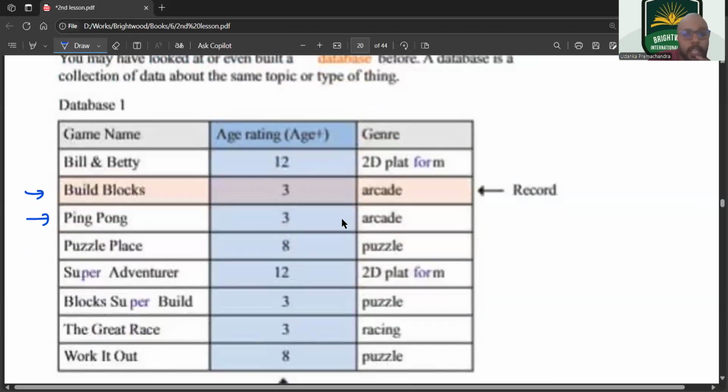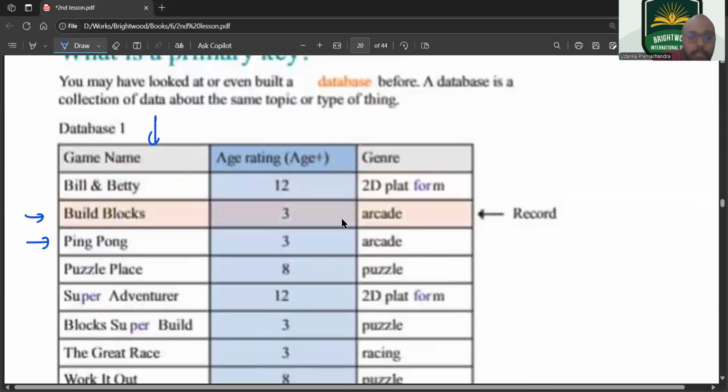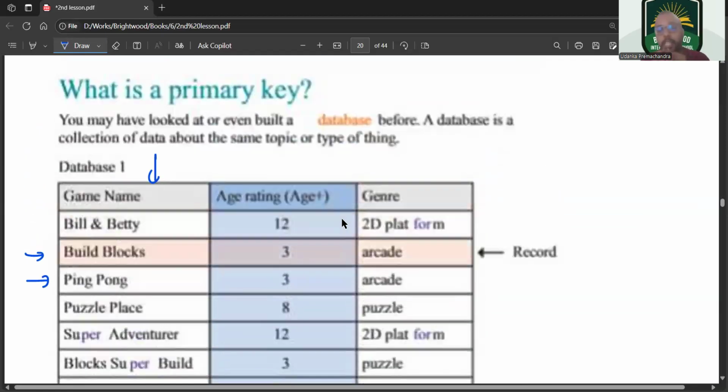Here the genre can repeat, like arcade, arcade, but the game name is not repeating. So we can take it as a primary key. If a field is unique like that, we take it as a primary key.